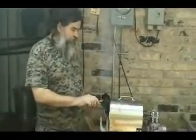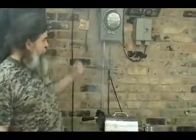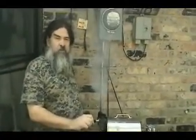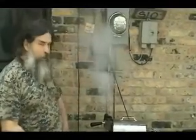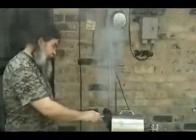Okay, beans are coming into the second crack now. You can see they develop a lot more smoke. And what I want to do is just get these beans to where all the beans have just hit their second crack. That's when the most flavor comes out, and you can really taste the nuttiness and the chocolateness of the coffee. Okay, about to take them off here now.